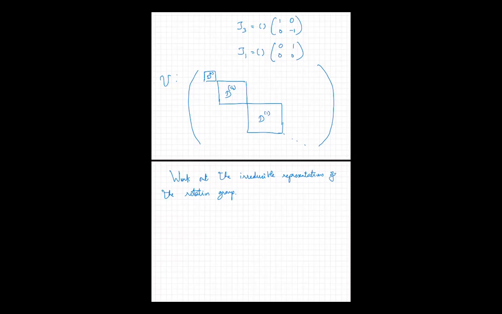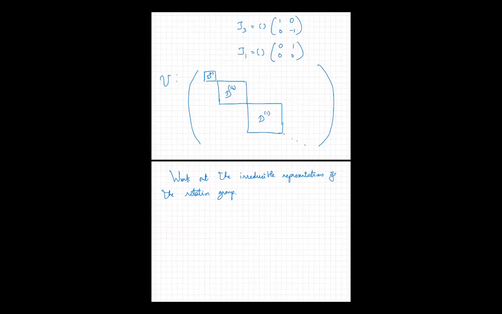The external stimulus in this case is a rotation in the physical space, XYZ space. But the way this affects the Hilbert space is by piecing up the Hilbert space into various bunches. And these various bunches don't have anything to do with each other. So which means that the rotation that happens in the physical space induces a bunch of representations in the Hilbert space. And these representations are such that there is one object that doesn't care about the rotation at all. So this is the object that corresponds to J is equal to 0.